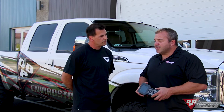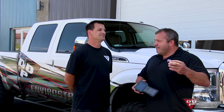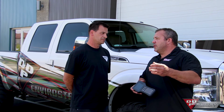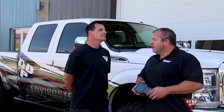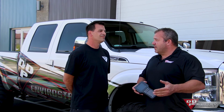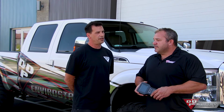So in layman's terms, basically, it takes X amount of volume to make X amount of power. Correct. That volume we used to just get out of the nozzle itself. Correct. And now that we're not using the nozzle as hard, we're getting the pressure to the nozzle. We're still getting the volume desired to make the amount of horsepower. We're doing it with just less nozzle. Exactly, and it's a lot happier injector too.